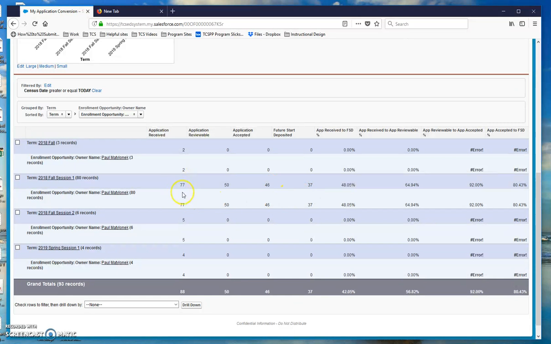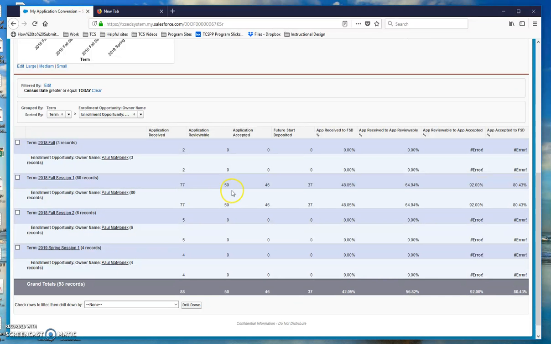Of the applications that a counselor has received, you want as many of them as possible to be reviewable, and as many of them to be accepted, and as many of them to actually go to Future Start Deposited so that they'll actually start school. And of course, if there are any numbers here that one would feel like you could possibly improve on, then that might be something to think about.